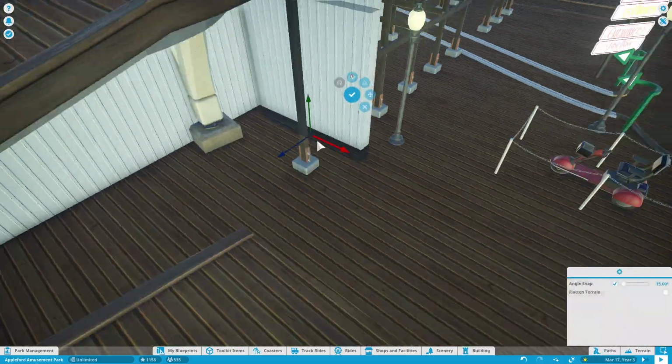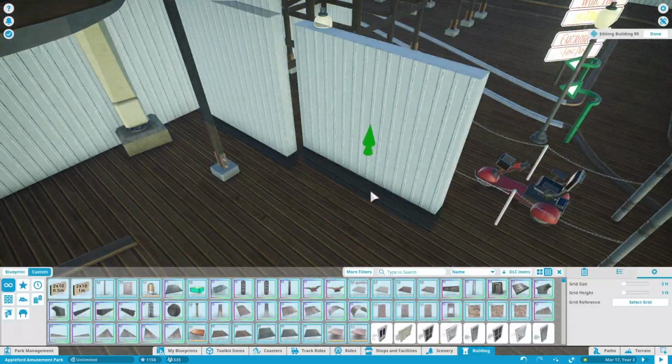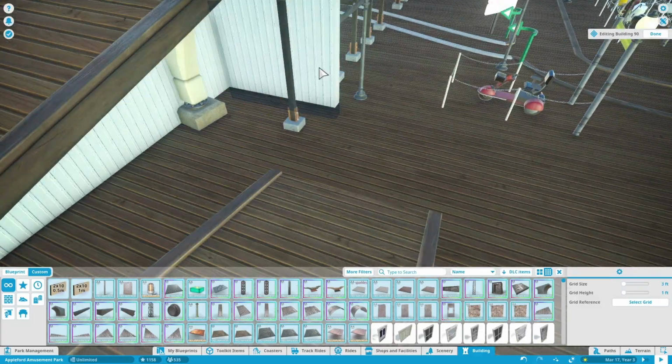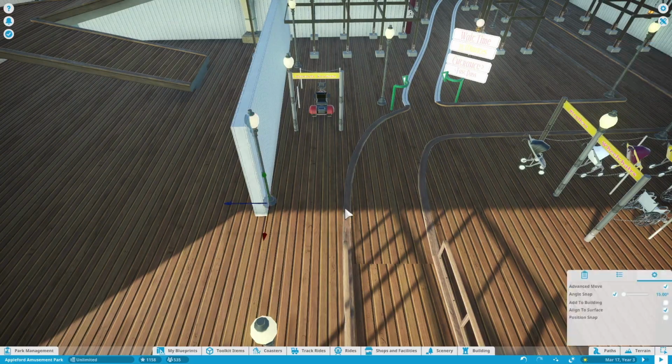This wall gave me fits here for some unknown reason, but I wanted a wall sort of between the entrance and this exit area. So again, the exit was a shop of its own, sort of separate from this area.